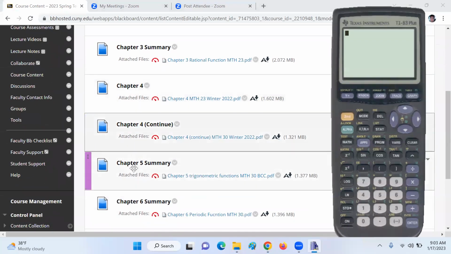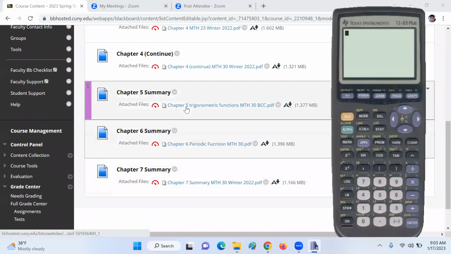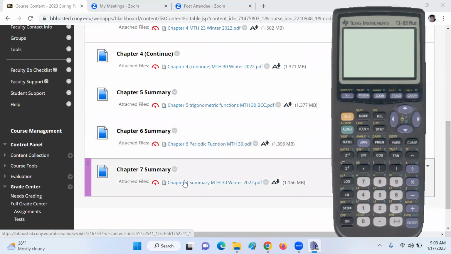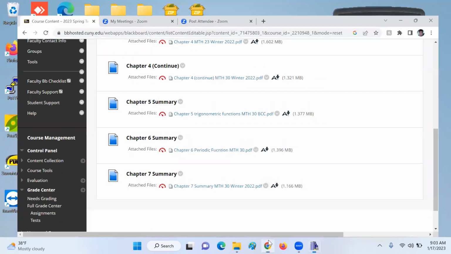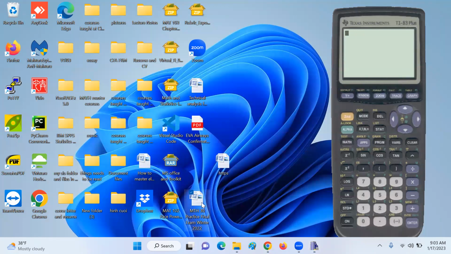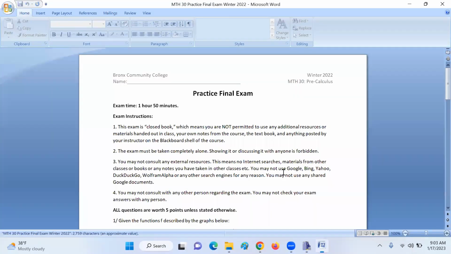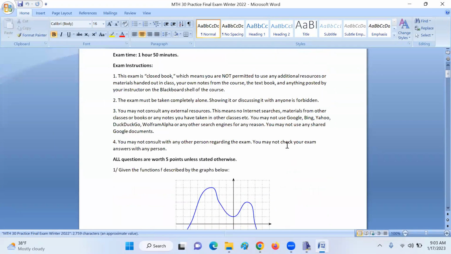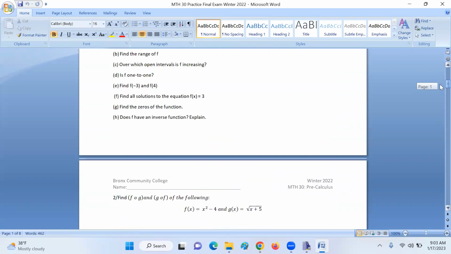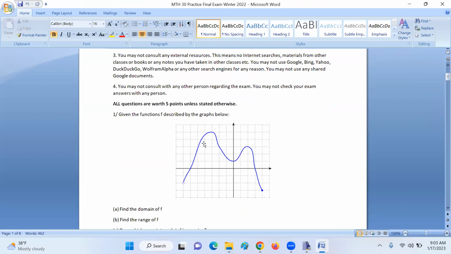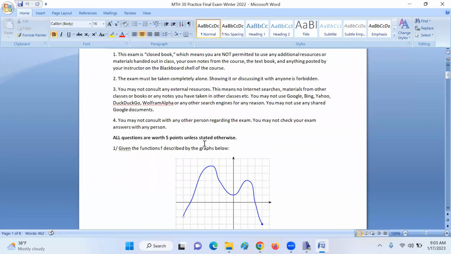So far so good. We're gonna cover chapter 5 today, chapter 6 tomorrow, and chapter 7 for the next two days. Chapter 7 is actually the most complicated chapter. We need to spend a little more time on it. I'm also planning out the practice final exam. However, it took me a couple of days to get it done. I finished a couple of questions, but I'm still working on it, so the file is not ready yet. But I would definitely finish it and give it to you on Friday before the final exam.